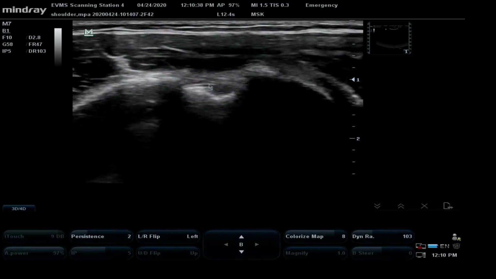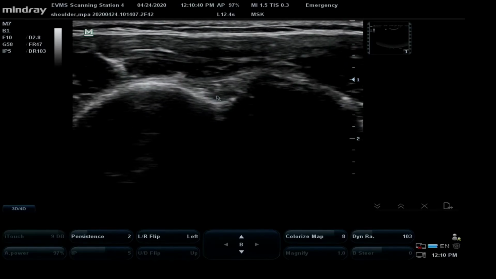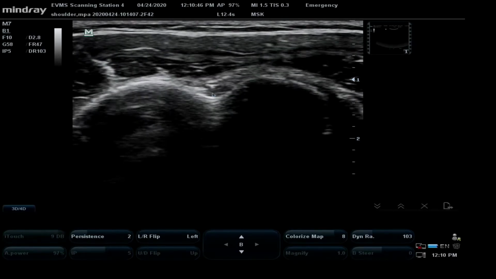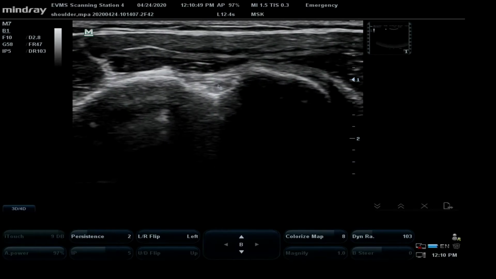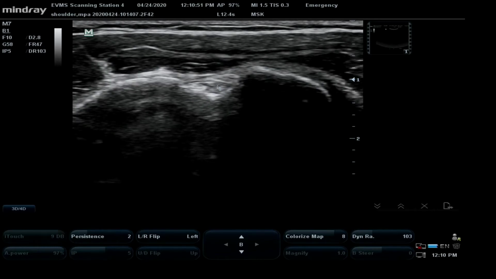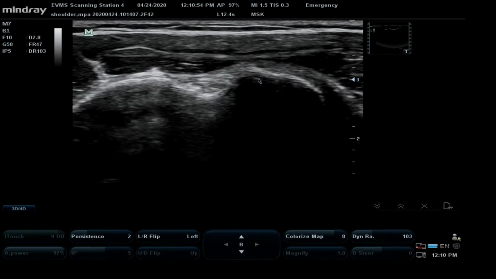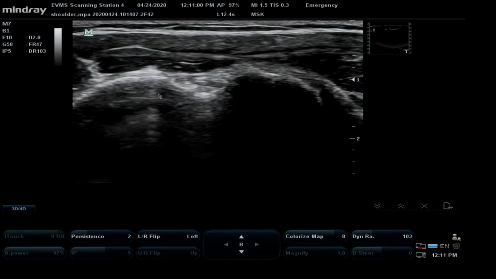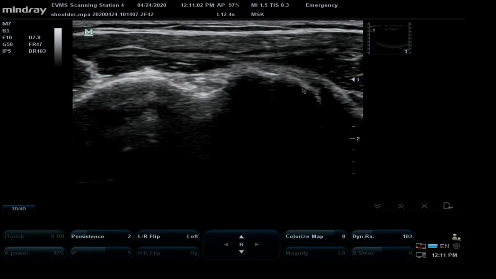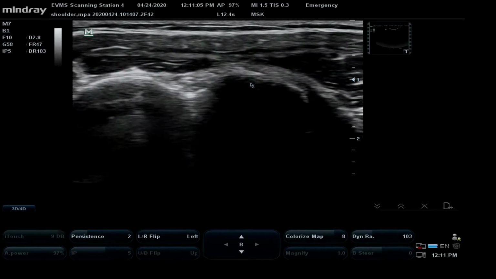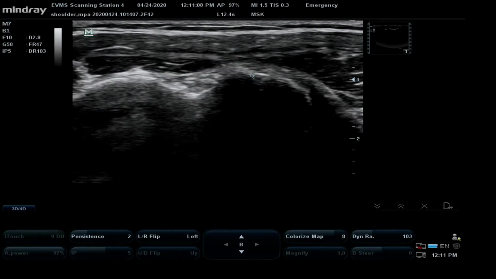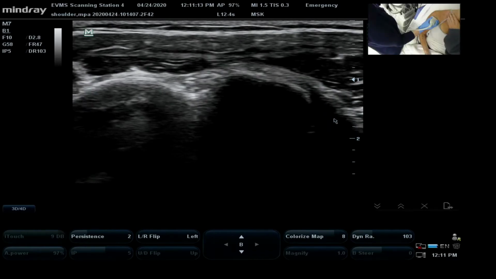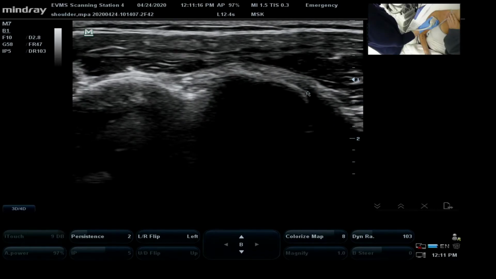Now I can make that biceps tendon disappear. So that's that. You've got to be cautious of anisotropy at all times. All I have to do is do a little sweep movement, and there is that nice bright tendon right in the bicipital groove. And we have our lesser tubercle on this side, and we have the greater tubercle on this side. In most people, this lesser will have a more peaked appearance to it. And you can also identify the lesser because when we move on to our next tendon, you can actually see the hint of it showing up on this side, medial to the lesser tubercle.